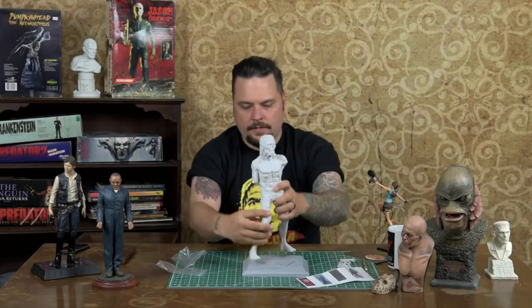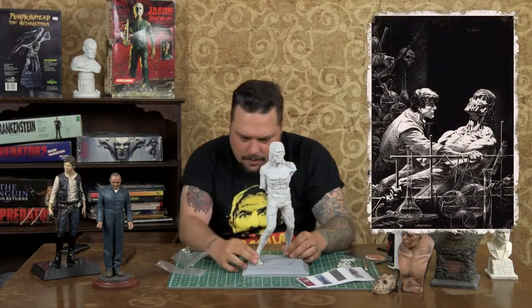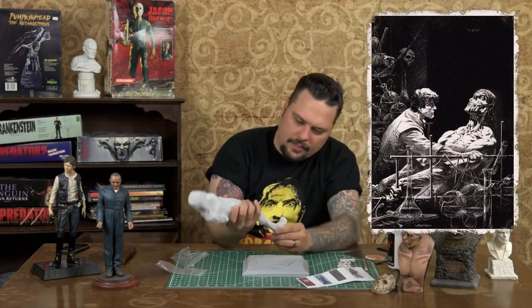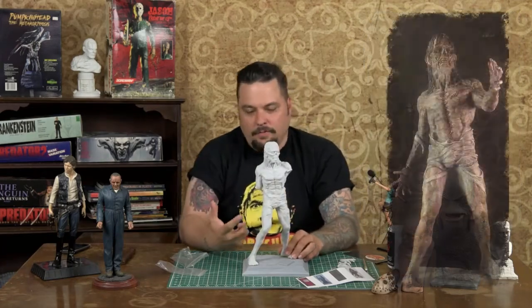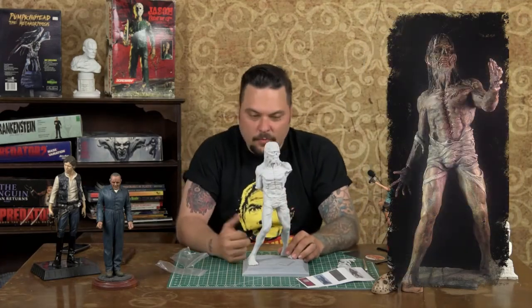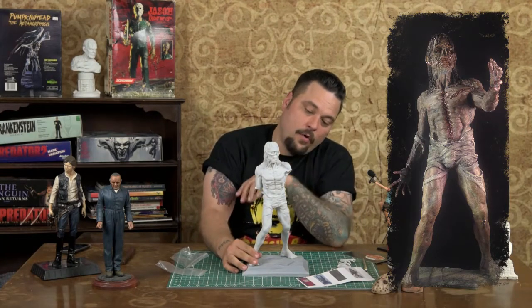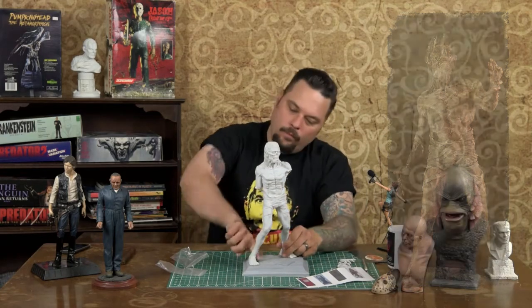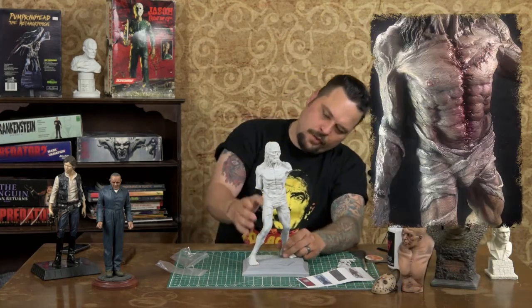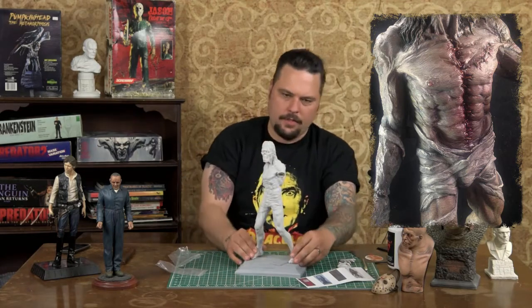And he fits perfectly to it. And once again, I love that broken kind of gait to how his ankles don't quite line up correctly to the feet and all that. It just gives him a thrown together look, which works. It almost looks like he's struggling to walk. And you could even go as far as maybe adding a leg brace around to help with that look to it. And out of the box, straight up build, it's a great piece.